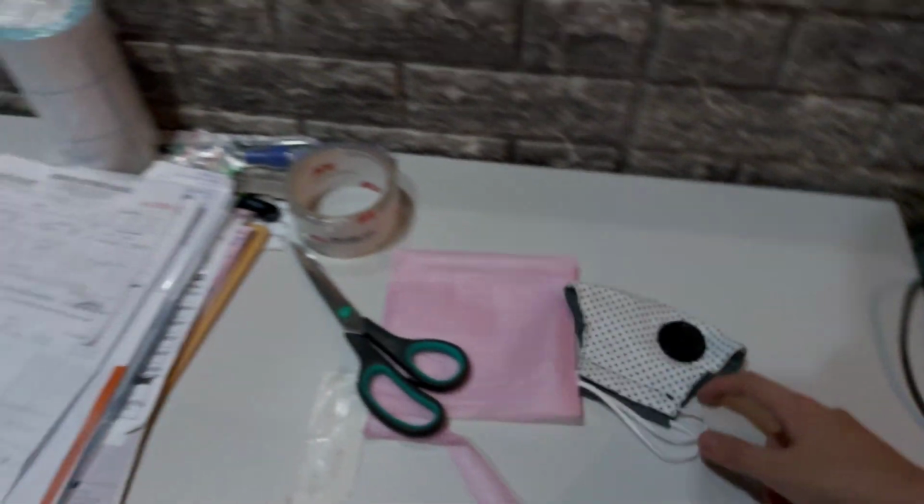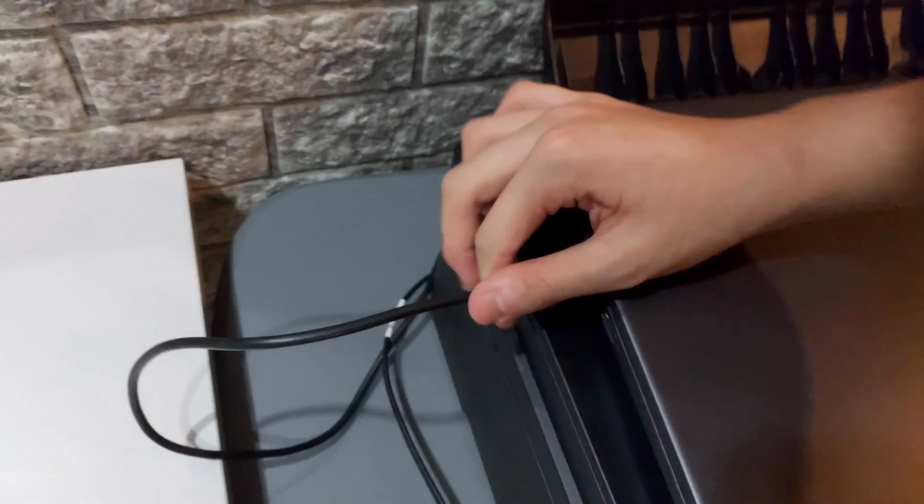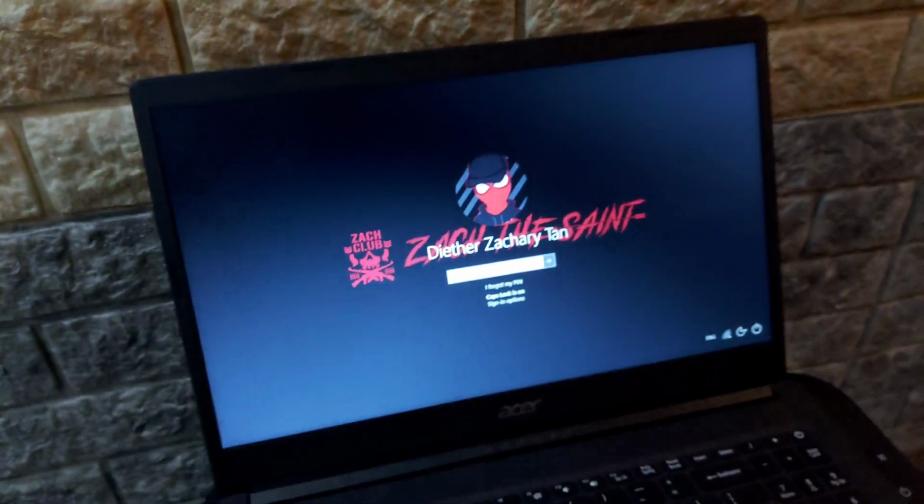There used to be a PC here, in fact, a very small PC. But my mom moved it to the new location, which I will talk about in a different video. We'll have a second channel, yes, that contains extras. But pretty much, grab a laptop. If you want to know what model this is, this is an Acer Aspire 5. It's actually helped me a lot in my life. It was featured in the last video on how to make logos for your figure shirts, which people didn't like. There were some people who disliked the comments. And oh yeah, I want to give a shout out to Wrestling Night. I have to type in my password.